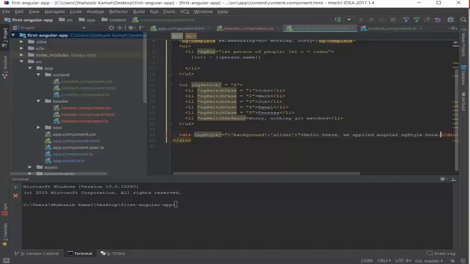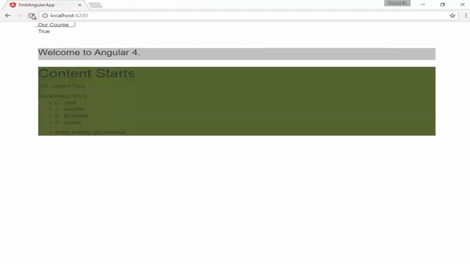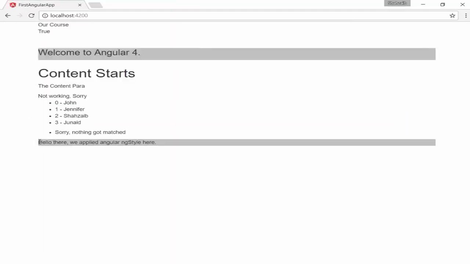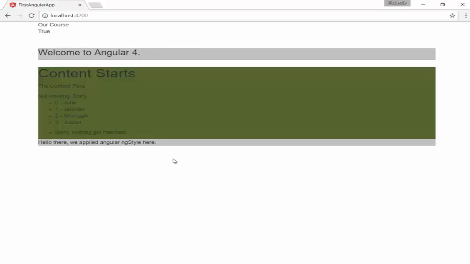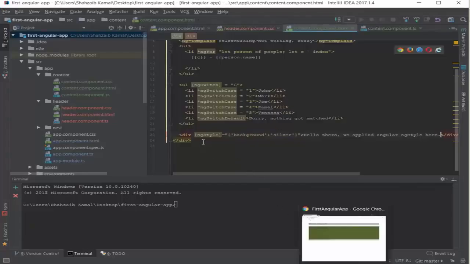Now save it. Now just go to the browser and check that out, and if it works, refresh the page, and we are getting something or nothing. Yeah, we got it. Hello there. We've applied Angular ng style here, so it's working, and working in a super fine way.